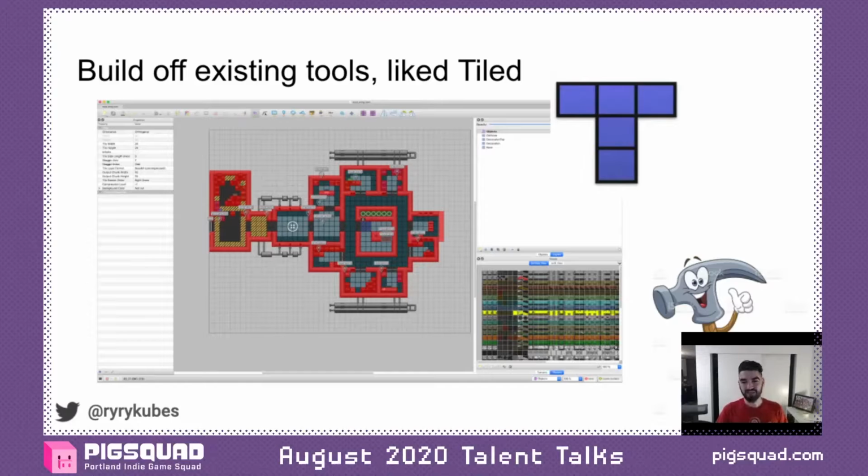A lot of the best things you can do is build on top of what other people have already built. And Tiled is just a great interface for that. Tiled gives you a lot of access to importing your tile sets, and you can layer things. So we've layered a lot of different stuff into Tiled, and actually a lot of the tools that we've built are ways of manipulating and reading the data in Tiled.